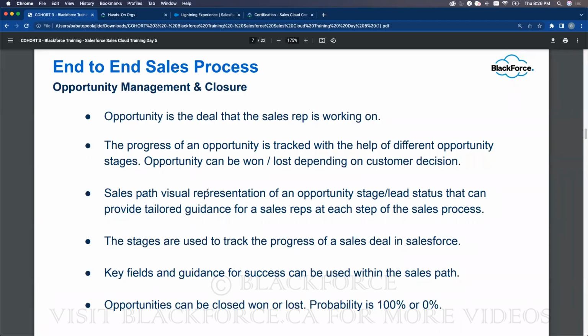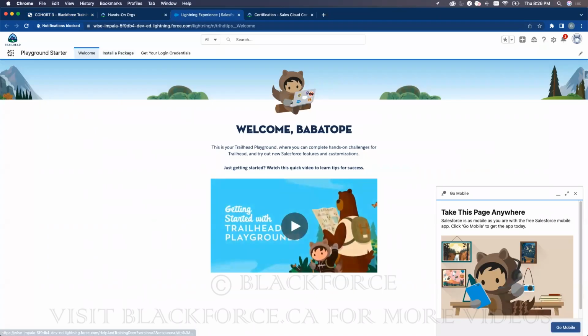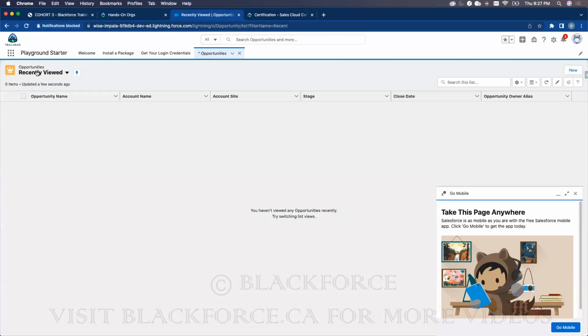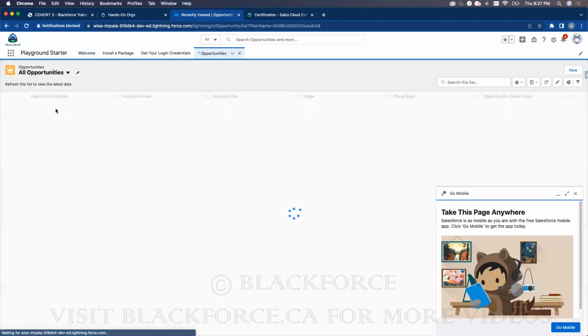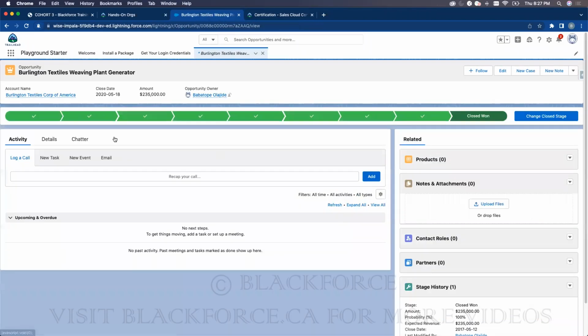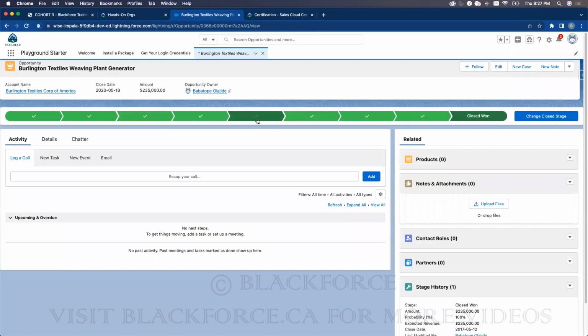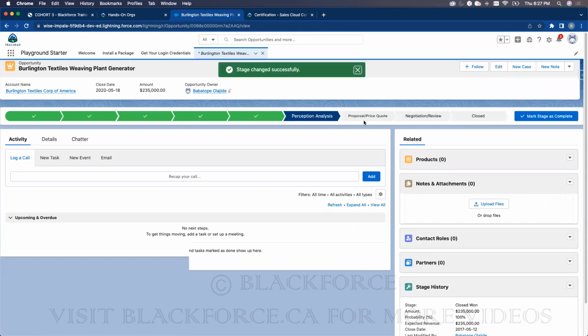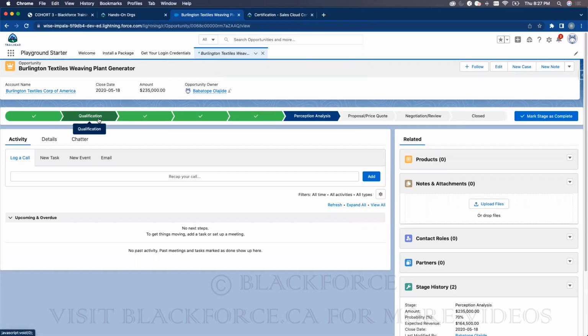For instance, if a sales opportunity is at negotiation, you can propose to the business that you want to be able to see guidance for success. I don't know if it's enabled in some of the opportunities. So if you have an opportunity, guidance for success can be shown somewhere here, okay? Let me see if it goes back. Okay, it's not going back, but you can create your own custom path and show the guidance for success when you're creating it.